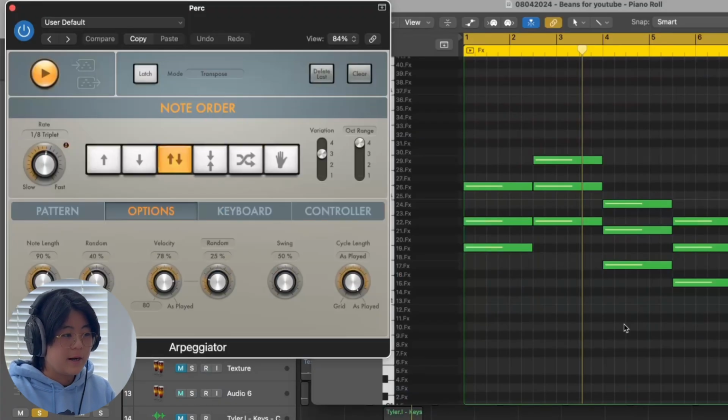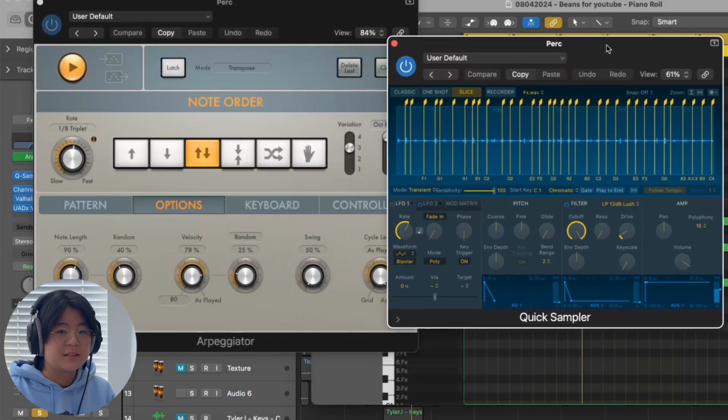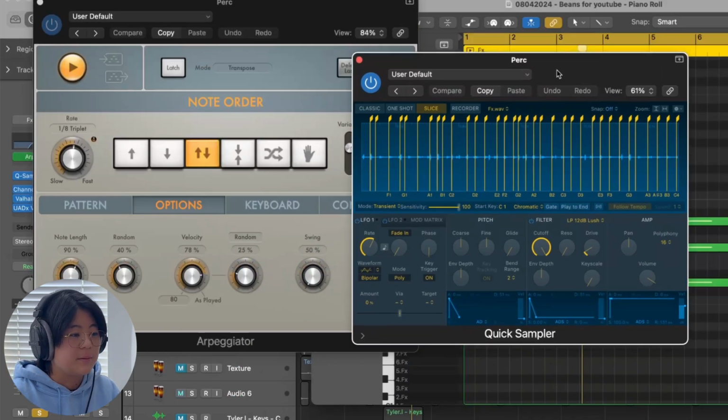That means the arpeggiator will use this chord to randomize the samples to recreate a new rhythm for you. So I hope that I explained well. I can show you what I mean.